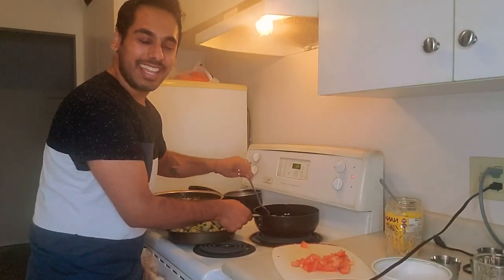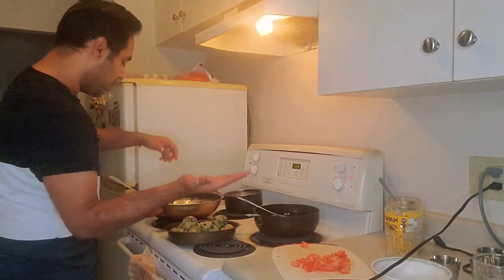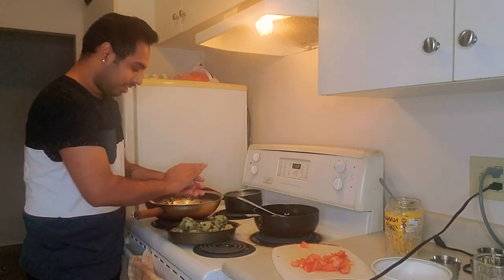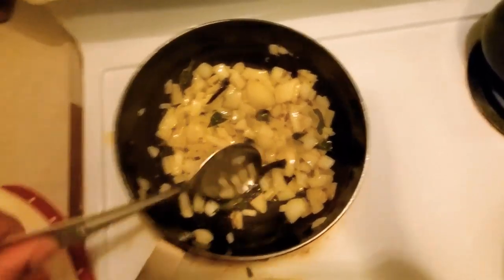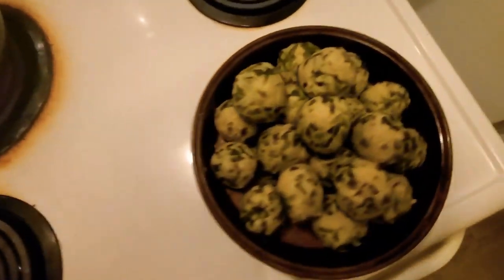So the masala is getting ready, and by this time I started making balls as well, and for that I just added some oil or ghee in my hand and started making the balls. It is a fun task. And in the masala, add the onions and wait for them to turn golden brown for 5 to 10 minutes, and later we are going to add these chopped tomatoes. And you can see the balls are already ready. Cooking food is not easy, but I'm enjoying the process.